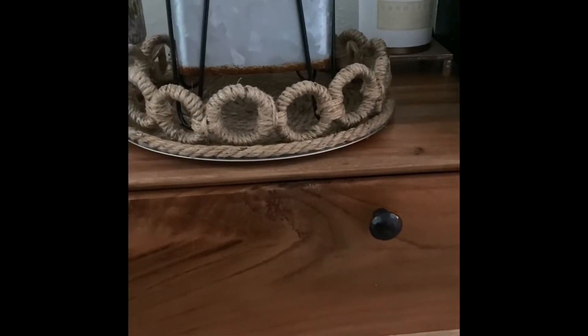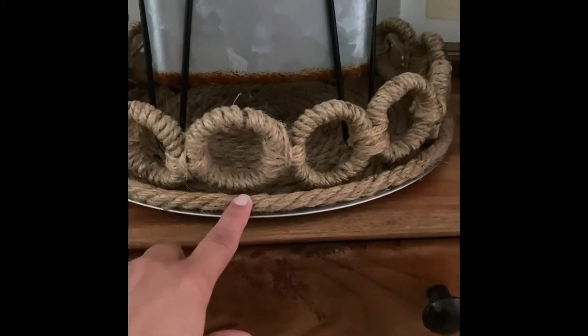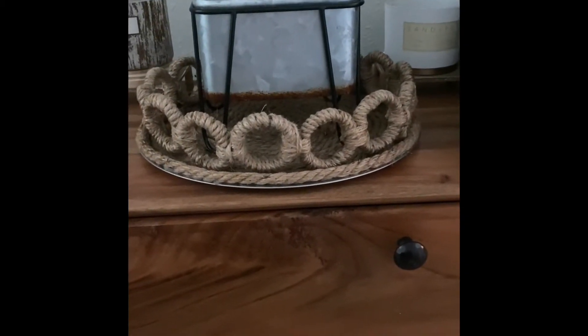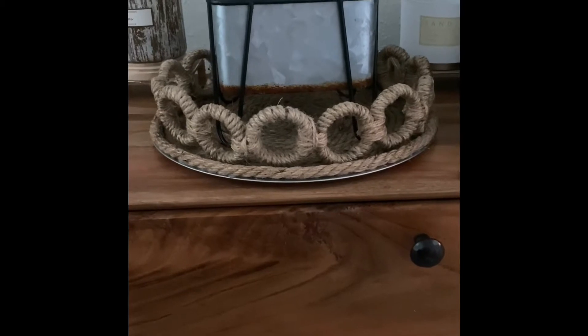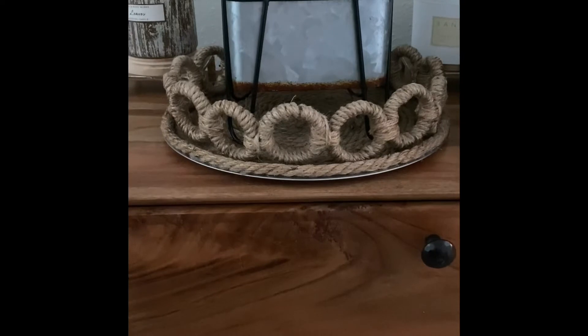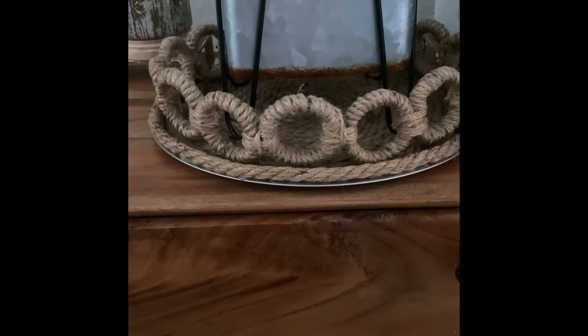Additionally, you need a pizza pan and this rope is the eight foot pack. At Dollar Tree, they have a nine and a half foot pack and an eight foot. The nine and a half foot is a thinner rope and the eight foot is a thicker rope — that's the one I like. And then this has three different sizes of rope. I'll show you in the video when I'm putting it together.